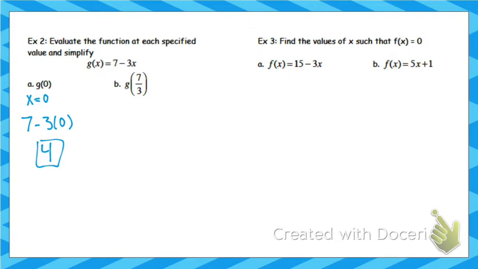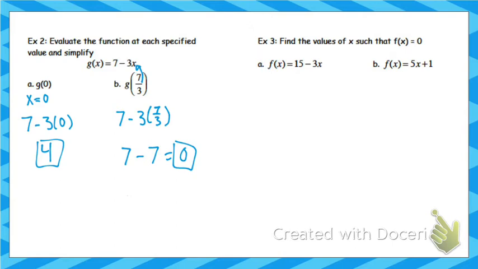All right, same thing on the next one. I would plug in 7 over 3 for x. So 7 minus 3 times 7 over 3. Now, one thing I will encourage you guys to do, and talk about this a lot in class, please do not use a calculator on these types of problems. I know you have one there for backup, and that's fine to double check, but we really need to get in the habit of not using our calculator to do fraction math, because fractions are going to come up a lot this year. All right, so this would be 7 minus 7 thirds times 3 would be 7, and 7 minus 7 is 0.